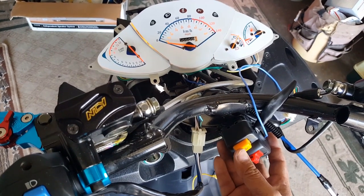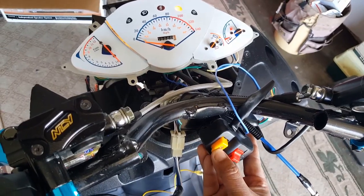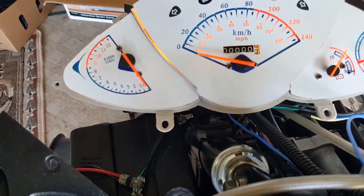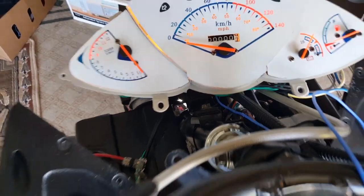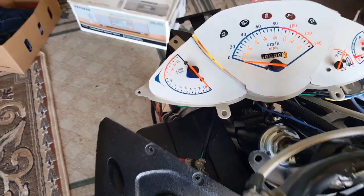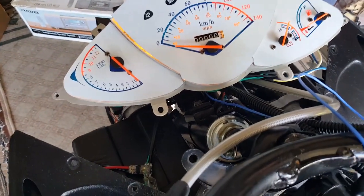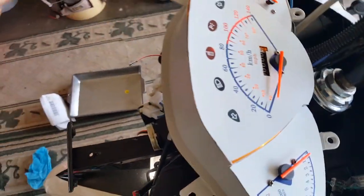We're going to go and fire it up. Push the brake lever, squeeze it — you hear that brake lever engaging. Kill switch is on, manual choke is on. Now let's see if the RPM actually moves or not. So the RPM is not moving. Let's see if we can force it to move — it's supposed to move on its own. Let me try to rev the RPM again. Still not there. So that means this gauge cluster is still not acting up well for us, even with its original setup and with the speedo odometer reading at zero.